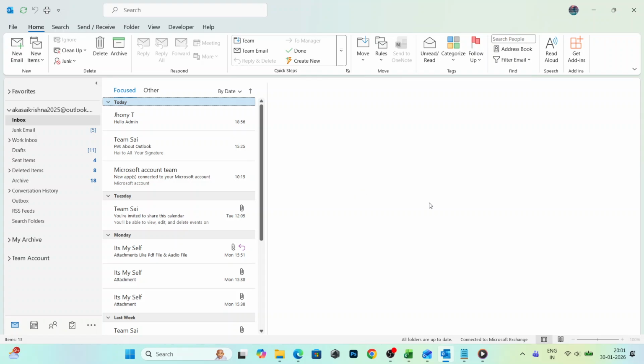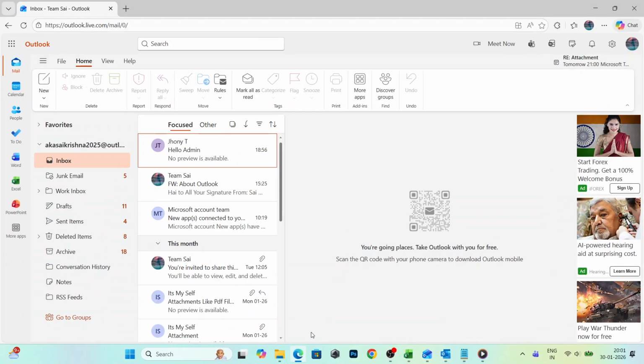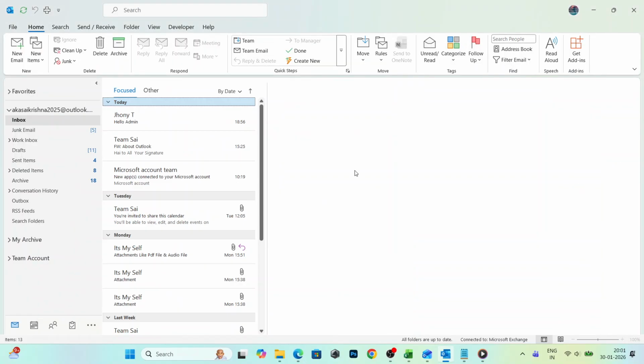In today's video, I'm going to teach you how to block unwanted junk emails in Outlook. Whether you are using the Outlook desktop app or the newer Outlook experience on the web, I'll walk you through simple ways to keep unwanted messages out of your inbox while making sure important emails still get through. Let's start in the Outlook desktop app.